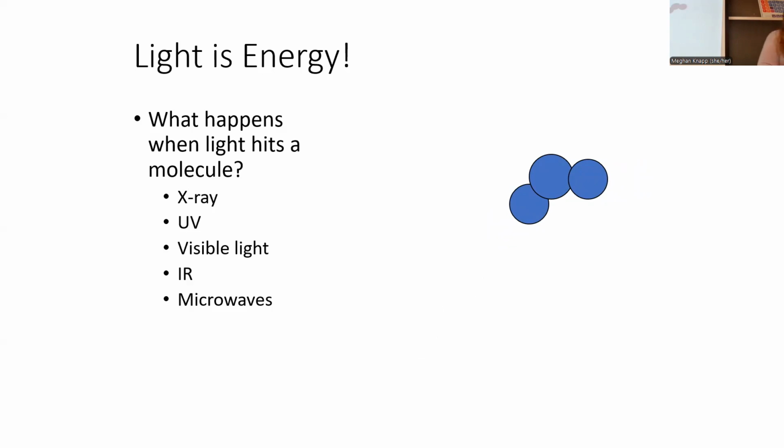Now we also have microwaves on there. You all have used a microwave oven. Microwaves also cause motion, but they cause rotations. Now, if I have this happening in the air, not much is happening other than it moving around. But if it is in a liquid and one molecule is trying to turn, it's going to bump into and drag along other molecules. And again, that motion gets translated to heat. And that's especially effective with molecules like water.